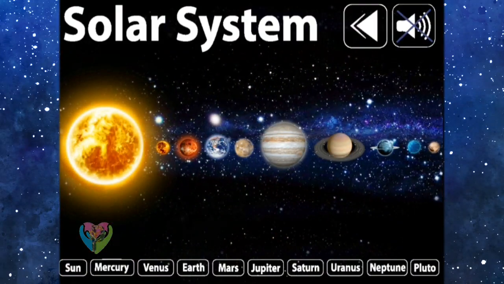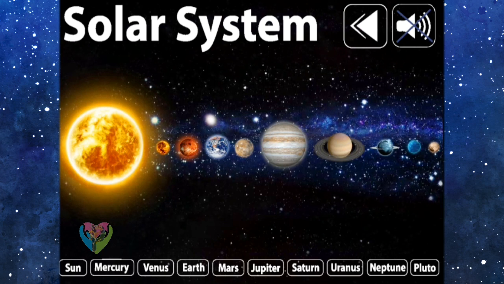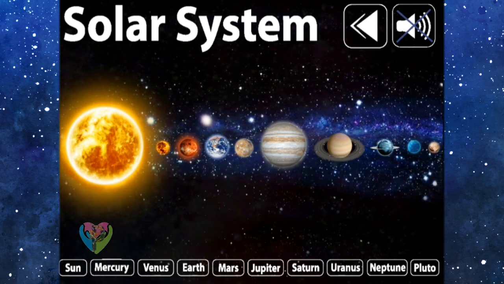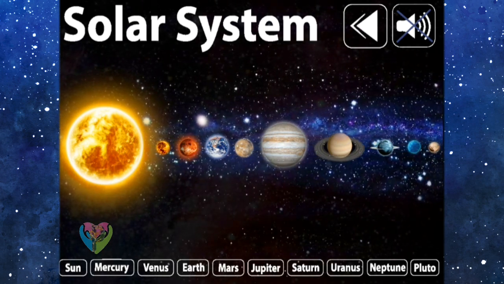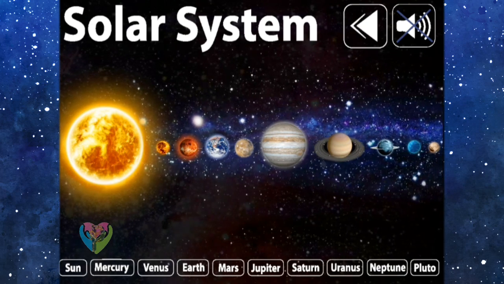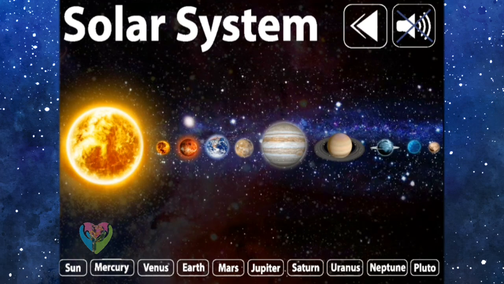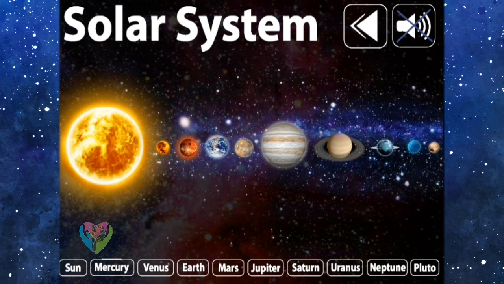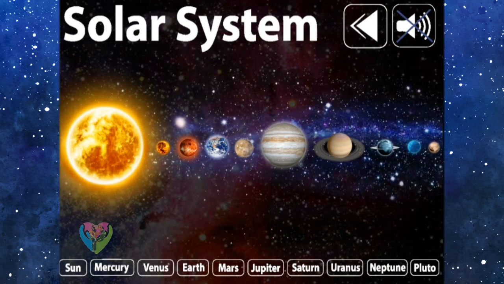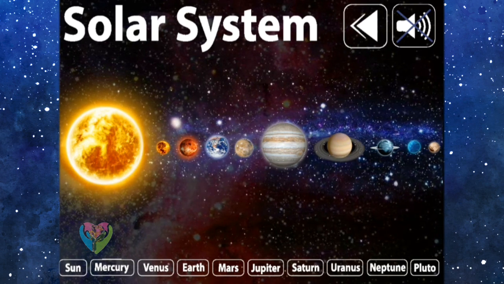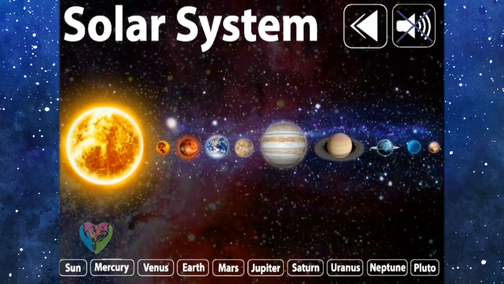The solar system is the planetary system of the sun, which is the center, while the planets, dwarf planets, asteroids, comets, meteoroids, and small solar system bodies orbit around the sun. Here, we'll talk about the sun and the eight planets in descending order.